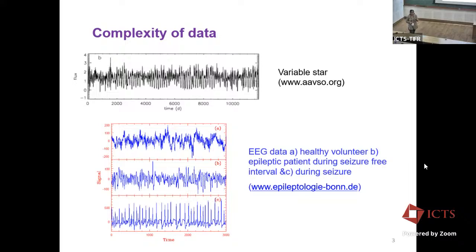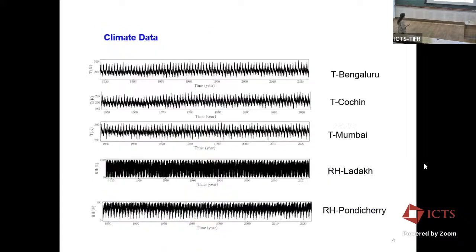Not only looking at one data set, but from a normal person during seizure and during seizure-free interval, can you look at what happens to the underlying dynamics, what changes happen because of which seizure happens, and then can we do something about it, at least characterize it? That will be a challenge. So that is why I'm showing that also.